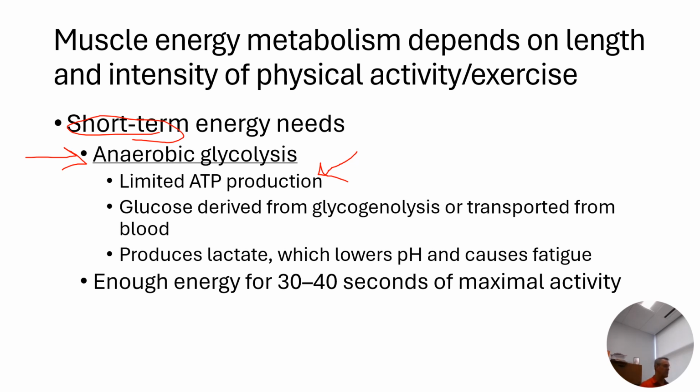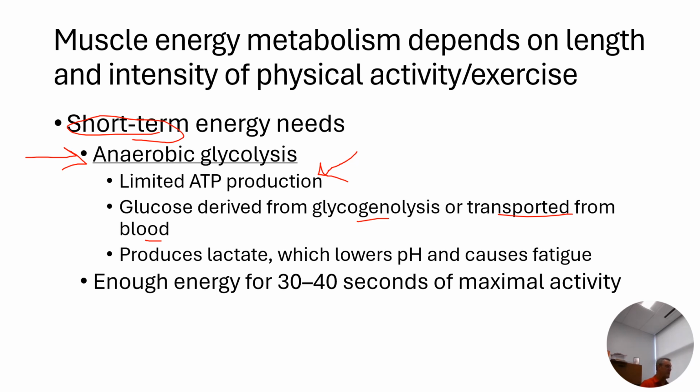And the glucose that we use for this glycolysis, muscle stores glycogen, and we can break down that glycogen and get some glucose. So here's glycogenolysis. We can also transport some of that glucose in from the blood, right? The blood, there's glucose coming from the blood all the time, and we can start to transport that in and use it for energy. But again, this isn't going to last a long time because this is just a short-term need.